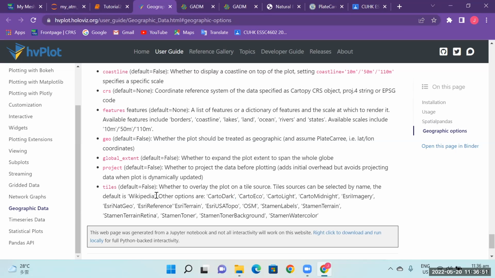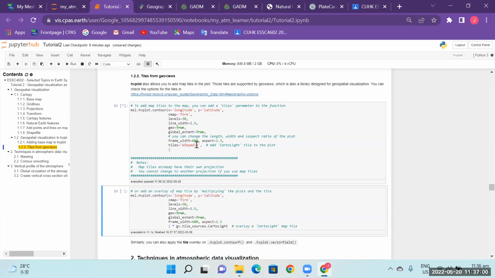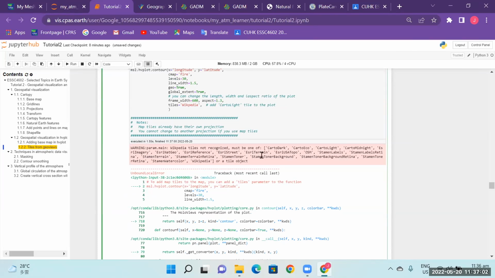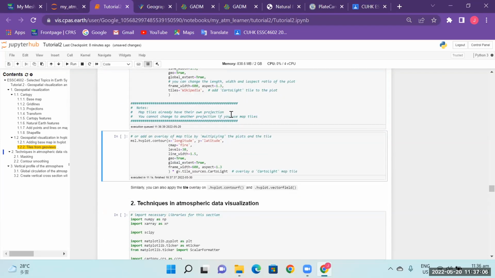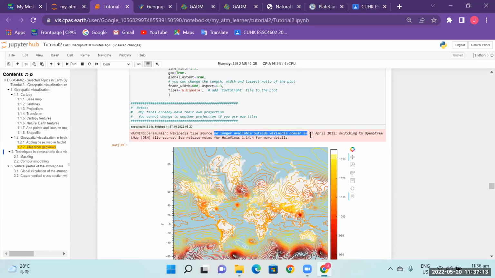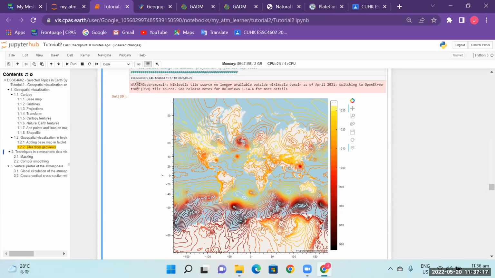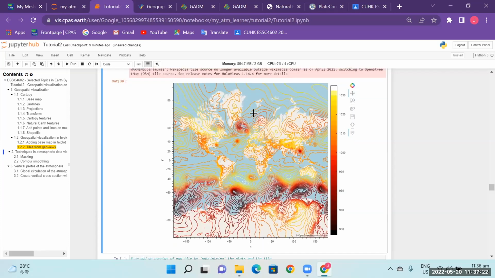For example, the default is the Wikipedia tile. Maybe I try Wikipedia. Oh, it tells you it's no longer available outside the Wikimedia domain. This is a kind of warning that tells you this feature may not be supported in the future, but you can use it now.